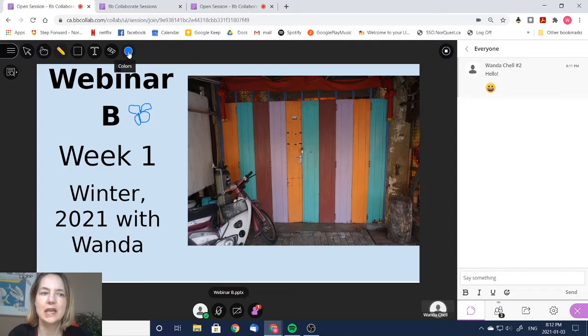And I can change the color of my pencil by clicking on the circle where it says color, and I can choose different colors for my pencil. Just like that. So sometimes I will ask you to write something using your pencil tool.